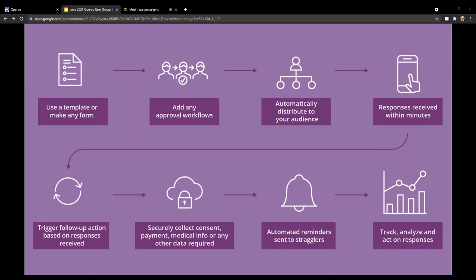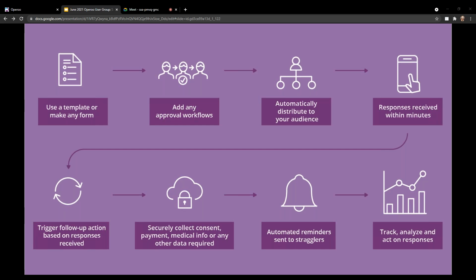This here is a bird's eye view of Operoo in action. Operoo provides a canvas upon which you can automate any school process. You start with a pre-built template or create your own custom form, request, or piece of communication. Then you add approval workflows if necessary, enabling certain people to authorize content before its distribution. You then automatically distribute that content to any selected audience, be they parents, staff, or students, based on the data attributes known for specified recipients within the Operoo platform.